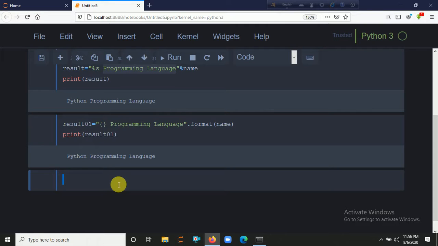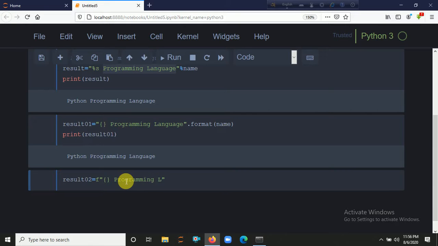Here's the solution. Let's say result 02. You simply put an f, and start the double quotation, and put Python programming language.